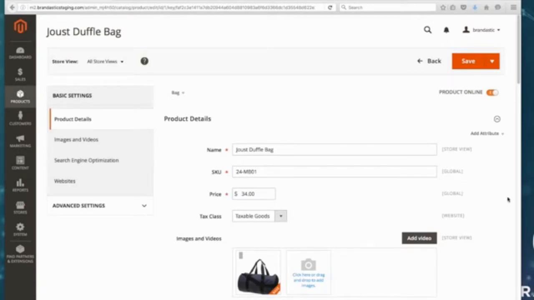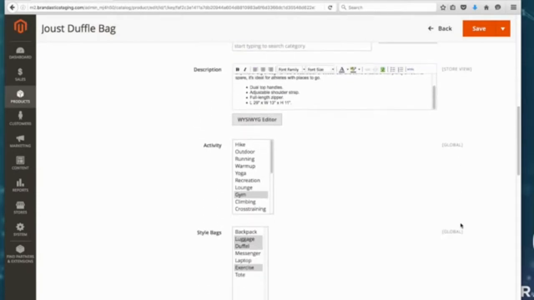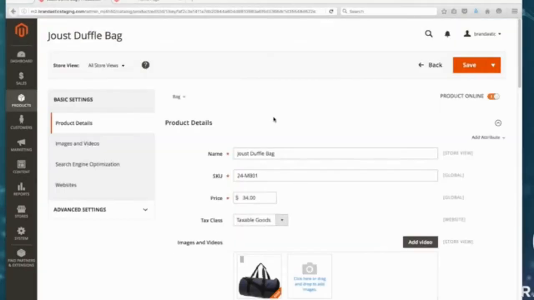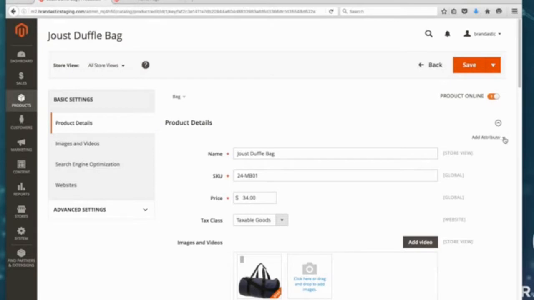While we're inside this product, it's worth noting that you can see the scope of any attribute noted here on the right hand side, which lets you know if you have any additional store views or websites, how this information will be used. In addition to just managing the attribute values that are available for this product, you're also able to see which attribute set the product is assigned to, change it if you so choose, or add an additional attribute if one is currently missing. We'll touch on this again later.